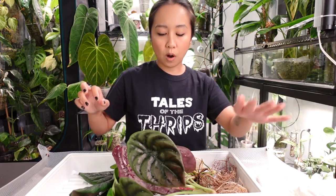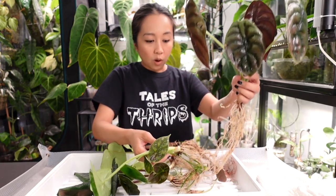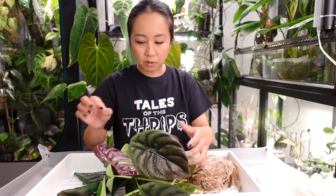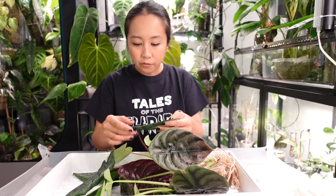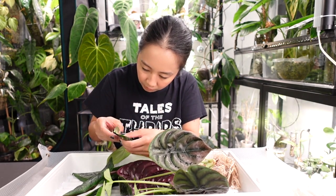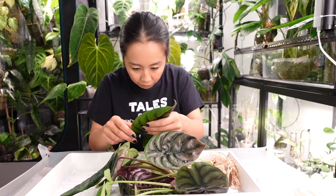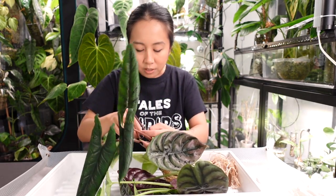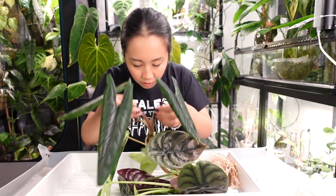The plants have been washed down with Dr. Bronner's soap and water, and I did use a little brush to get in between some of these little folds and things, especially on the scalprum because the venation sinks in quite deep. I wanted to make sure that I scraped off any mealybugs that might be hiding in there, but I'm not feeling 100% confident that these are mealybug free. I'm pretty sure there's some hiding inside of these petioles. Oh look, I can see one right there.